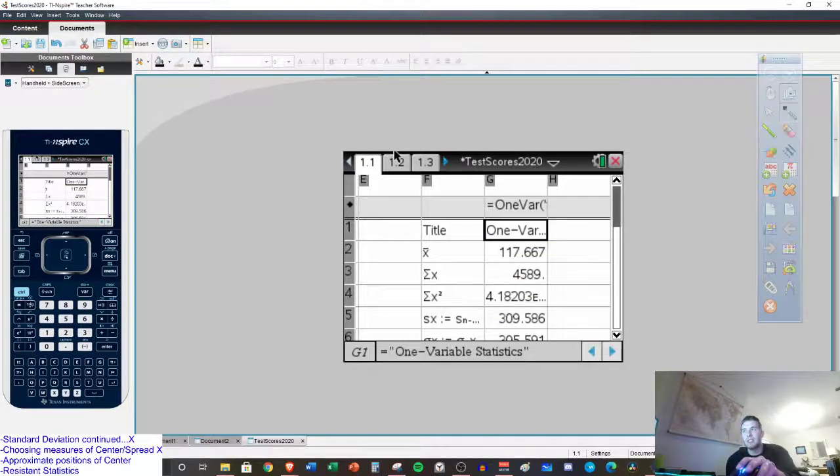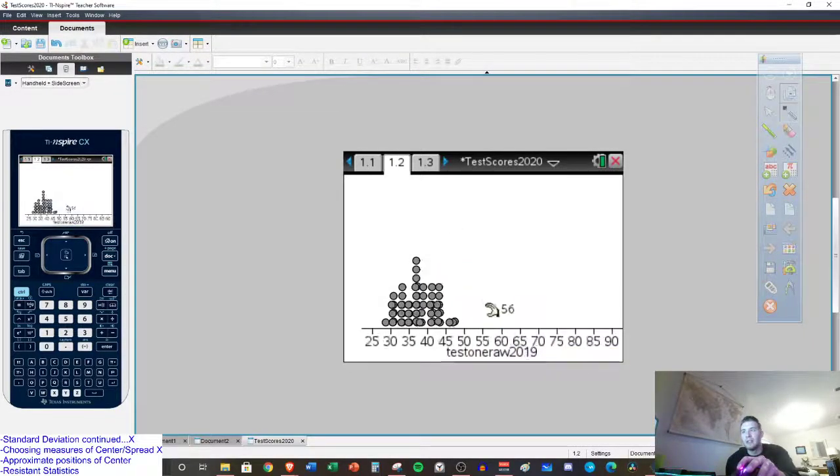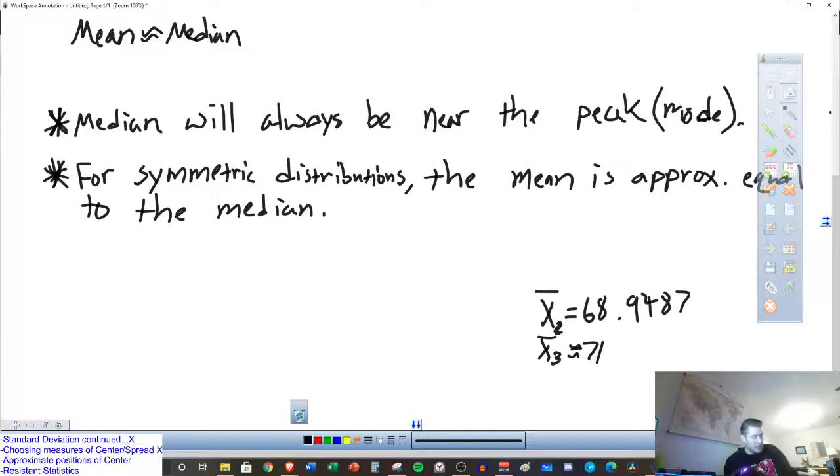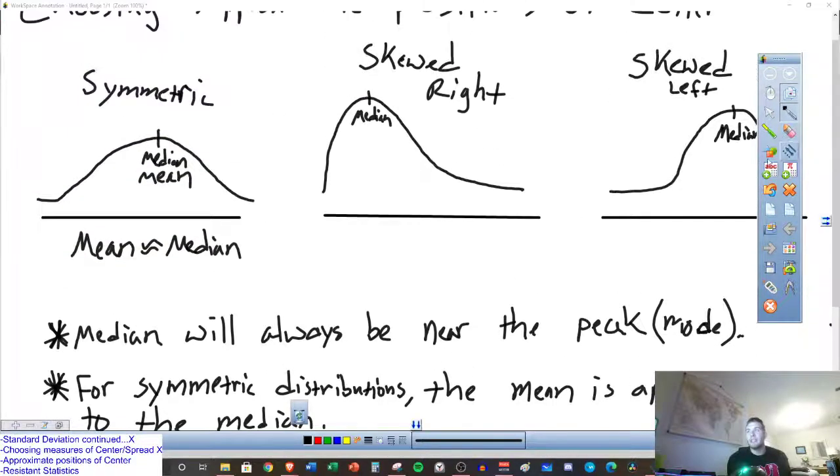So we're starting to see the impact of these outliers even more. Let's regraph this and fix our scale here. Look at that. The scale has all this data stacked up, and 117 is right here-ish, but there is no test score that actually holds that value. This outlier is really causing trouble. So we'll say the fourth one is 117.6. We're seeing that for distributions skewed right, it's dragging the mean to the right.